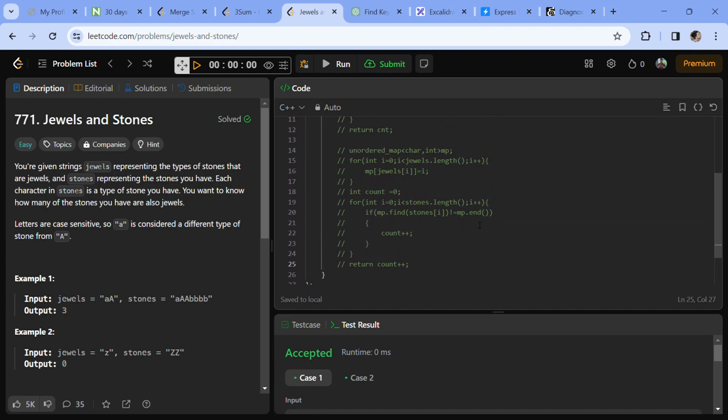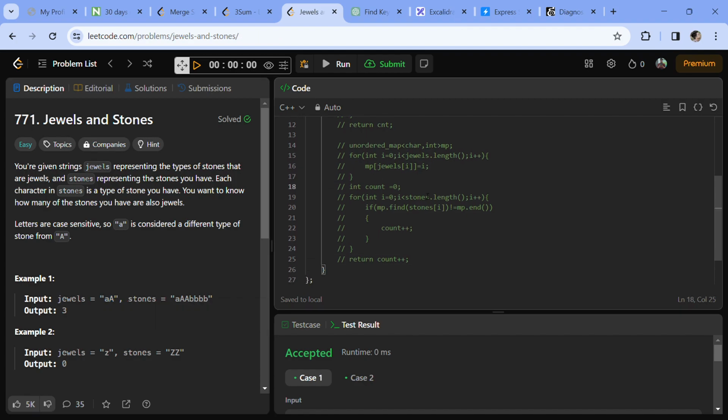So this will be the code. In the first step, I have taken an unordered map of type character comma int, where the characters will be from string one. I will store these characters along with the indexes in the map.